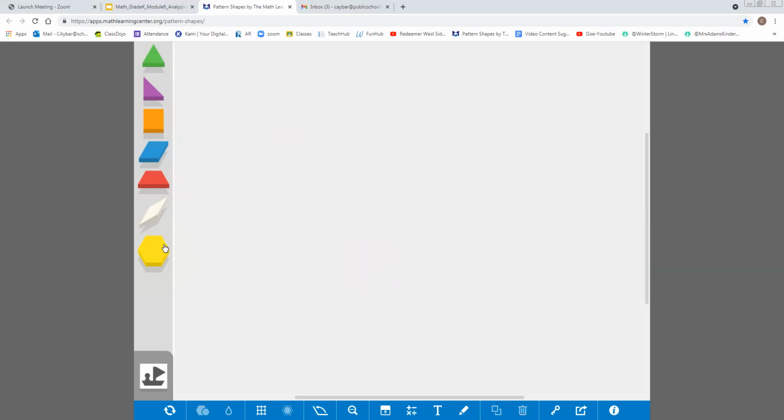One of the things that I love to do with my students is ask them, how can you recreate this shape with the other shapes here? I would ask my students to go ahead and add, and I would tell them the shapes that I want you to add. I'll tell you to add a green triangle, and I'll tell you to add this. Now, this is a little cumbersome, right? I've called it a diamond. We know it's a rhombus, so we recommend that we use the language moving forward, the blue rhombus, not the blue diamond. So I will tell them to add the rhombus and to turn it around, because when it first comes onto the mat, it comes like this.